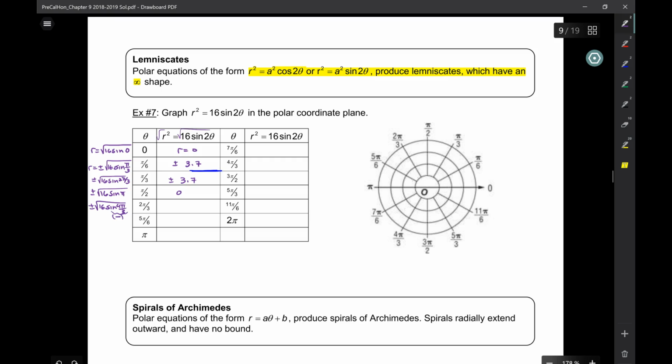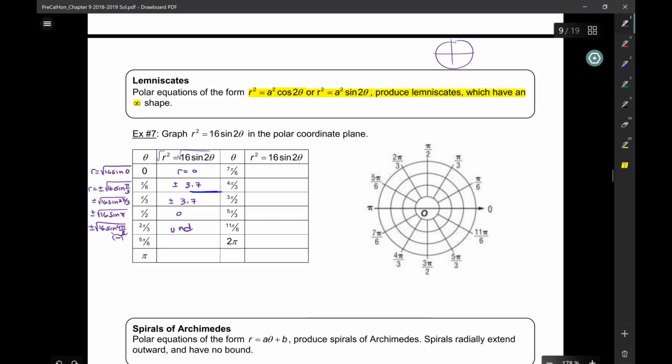So for the entire time that sine of theta is negative... If you go around the unit circle, sine is positive from 0 to pi, but from pi to 2 pi, sine is negative. So for the entire duration that inside this root you get sine of something from pi to 2 pi, it's going to be undefined. For example, here it's going to be sine of 10 pi over 6, which is 5 pi over 3, so that's undefined. Sine of 2 pi, that's 0.